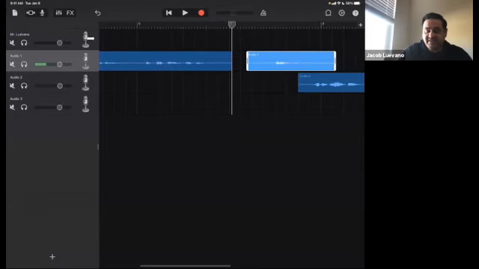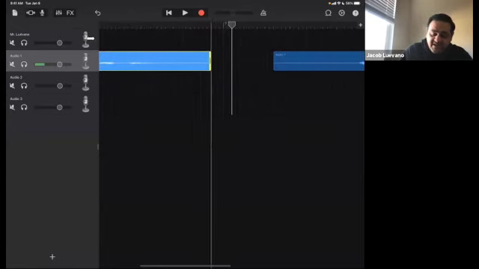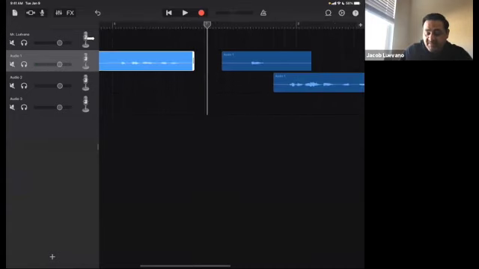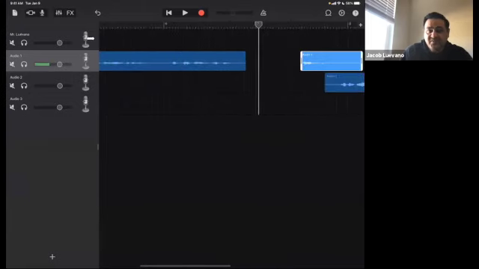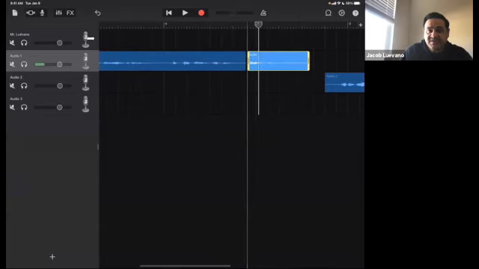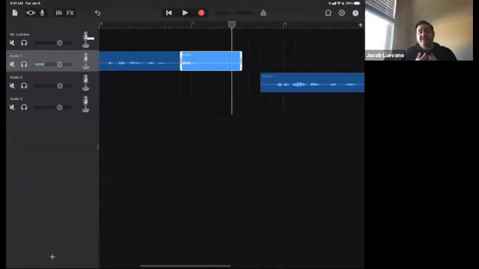Now, using the same method we did earlier to remove blank space, I'm going to touch the track, grab the handle, press and hold, and shrink. And then I'm going to go to my other one, press and hold, shrink. Now I move it closer to the other one. So now when I hit play, iPhones and MacBooks, there's no more delay. I edited what I made a mistake on. I fixed it so that it works a little easier and sounds better.